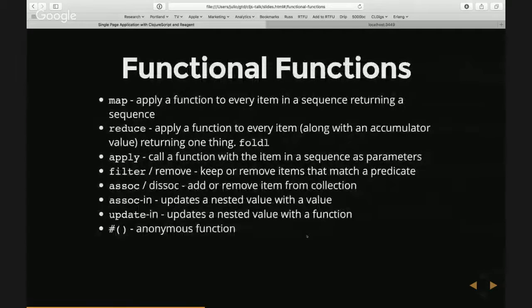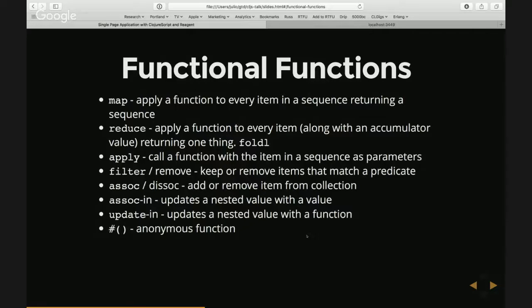Okay, and so a bunch of common functions, which if you've seen other languages, you'll probably have seen versions of these. I know that they're in Ruby and JavaScript and everything. Map. The word map also refers to the data structure, and it's a really common function too. I wish there were two different words, but that's not the case. So map will take a function and apply that function to every item in a sequence, in a list or in a vector, and it'll return a sequence of the result of that function being applied to everything in the original sequence.